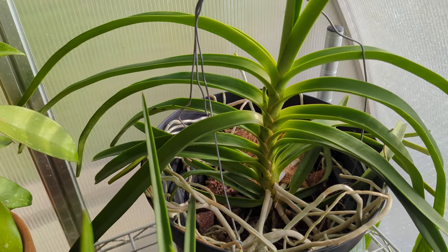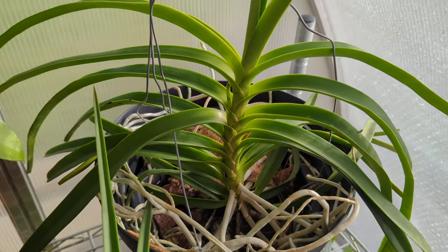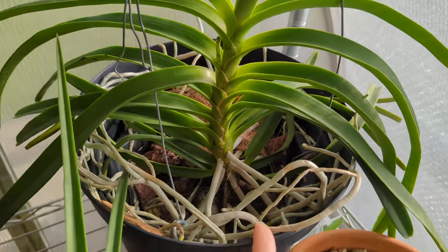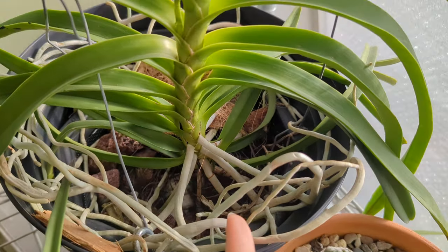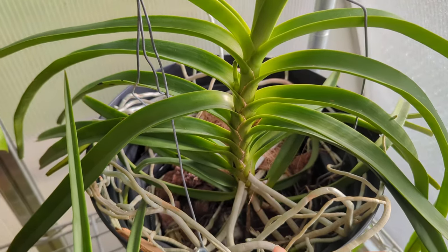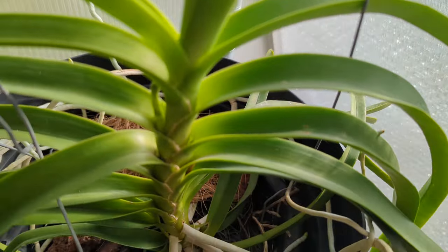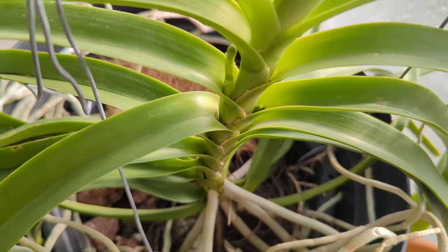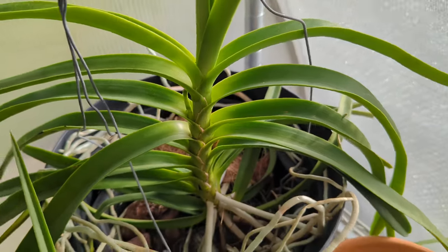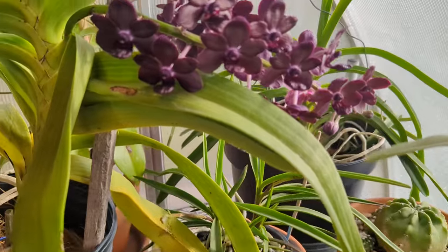I get a little bit nervous about crown rot in my plants, so I let the humidity drop to make sure all the water kind of dries out of their crowns if any gets in there. So I'm going to continue watering today. Look at these roots in this pot — none are desiccated. This is Vanda Lamelata Boksali Var Remediosa. Going from memory here because I lost the tag but I know exactly what it is. This year she has two spikes. Do you see these roots? No wrinkling at all. It is watered once a week, potted also in that coconut coir basket liner.